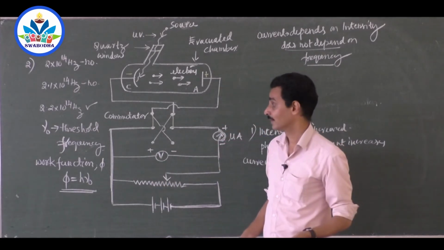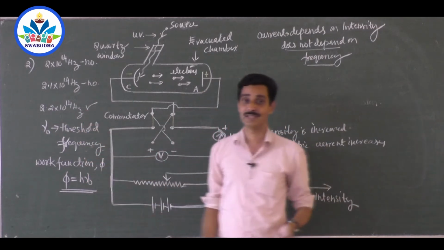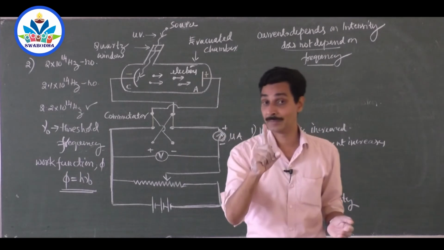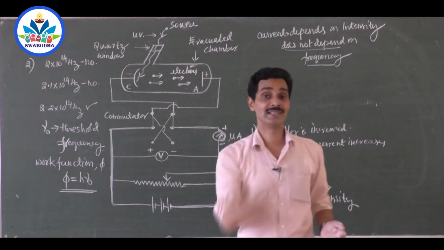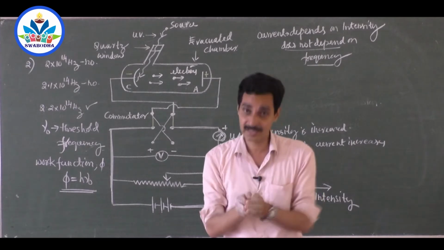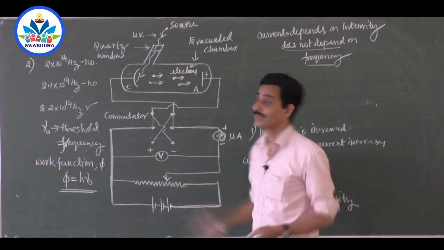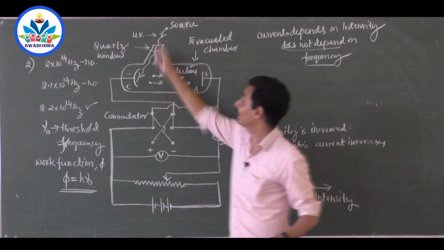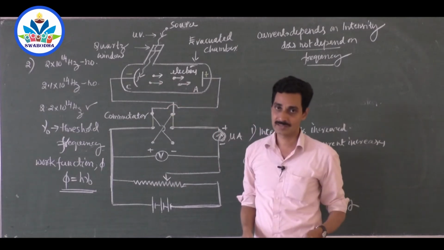That means, as you supply more and more frequency, as you use a source of more and more frequency, remember, I am not increasing the brightness, I am increasing only frequency. Don't get confused. Brightness means I am choosing the same frequency, increasing the number of photons. That's all. When I use more and more frequency, the energy of the incoming light will go on increasing, and the energy of the emitted electrons goes on increasing.